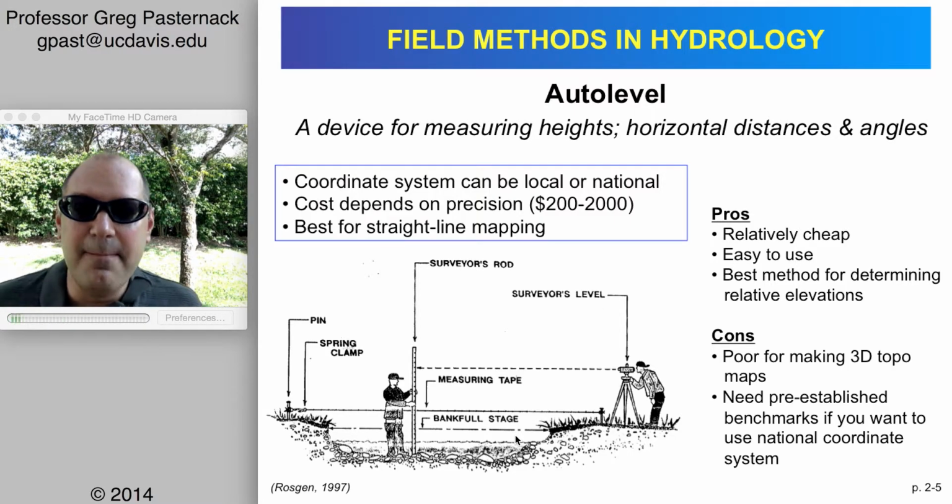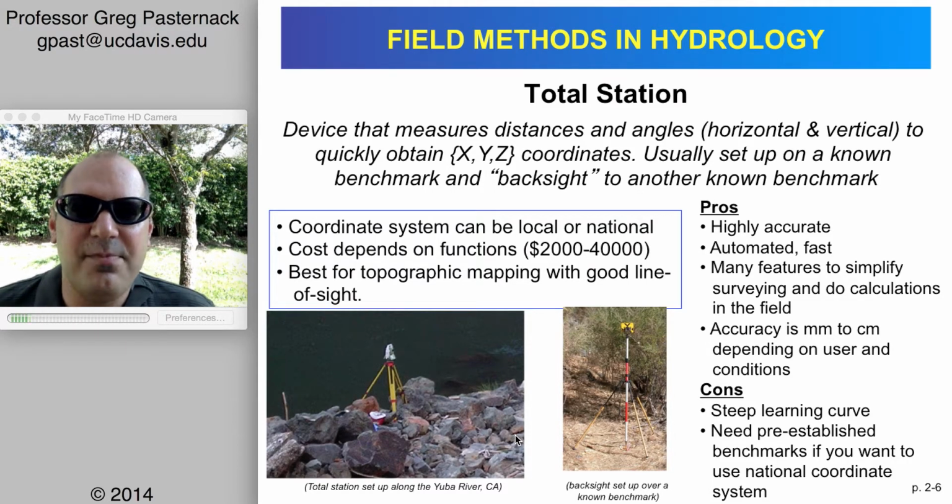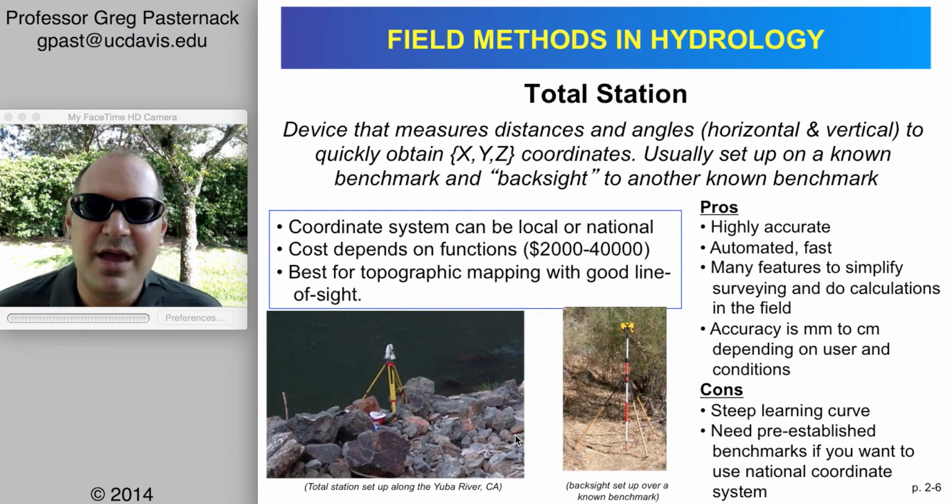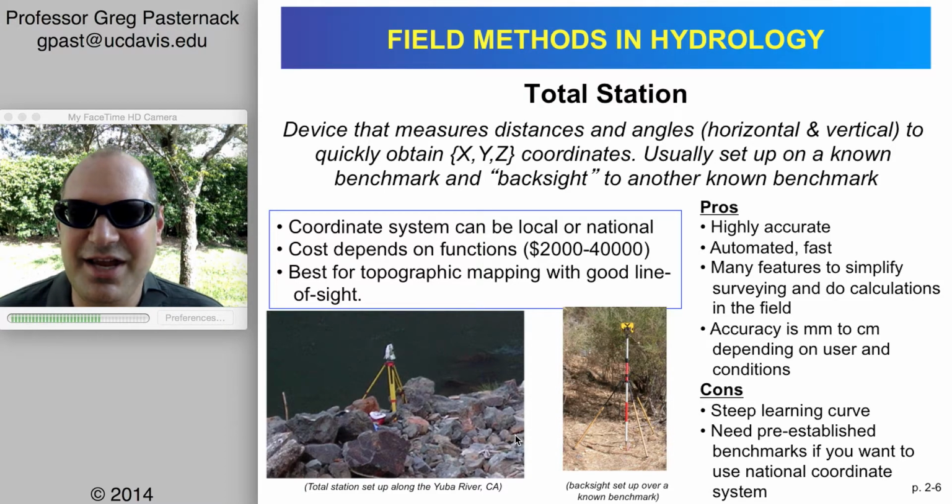So if you have benchmarks nearby, you can survey in an absolute Z coordinate system, but that is not usually the case. The main advantage of the auto level is that it's really easy to just throw it in a backpack with a rod, hike up into the remote mountain somewhere, and be able to make measurements wherever you are with really efficient setup time. The next step up goes to the total station. In my mind, I love the total station.